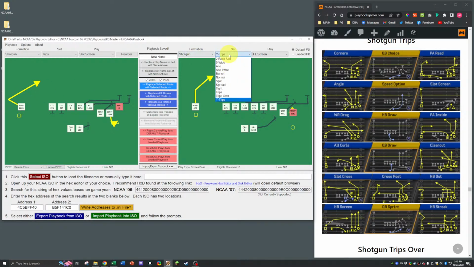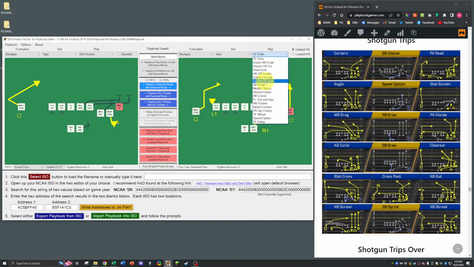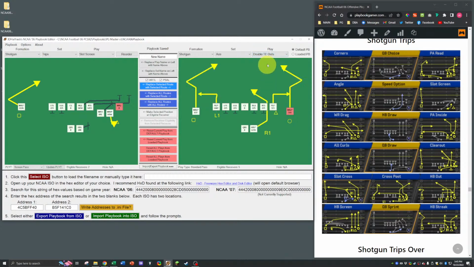Let's go to gun. Let's go to my favorite one. Let's go to gun ace. And it is double tight end outs, maybe? Is that it? Nope, that's not it. I'll have to look it up here in a minute if I don't. Let's see. It should be the middle choice. Oh, it's slant out. Yes. You got both of them. You got the one going to the left and one going to the right. Unfortunately, you can't flip these when you need it, so you've got to find your lefty and a righty. But we're going to select this one.